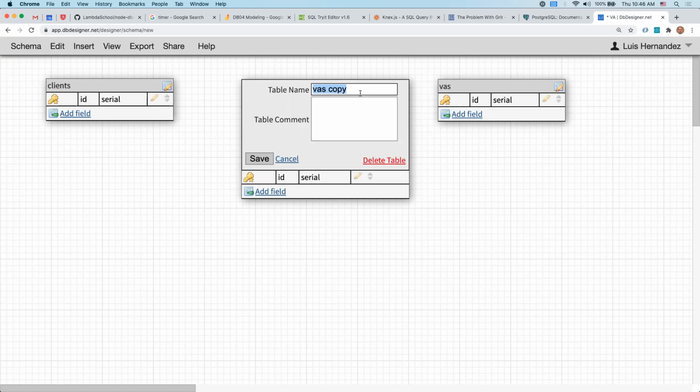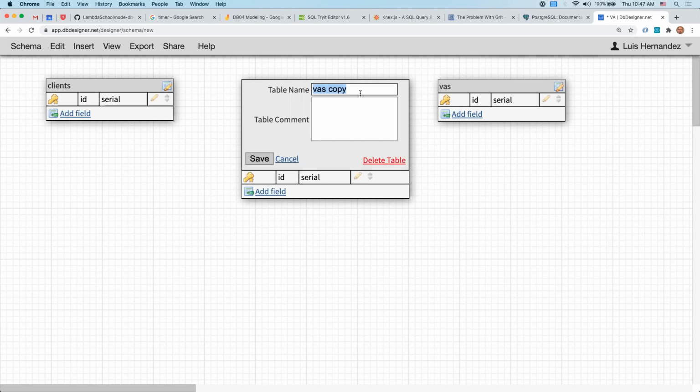So the transaction that this third table is defining here is the assignment of a client to a virtual assistant. I know it doesn't look like it, but that's what it's saying. This table is recording every time I assign a client to a virtual assistant, I am going to record that transaction in this third table. So normally when you have many-to-manys, there is a third table in there that records a transaction between those two entities on the edge of that third table.